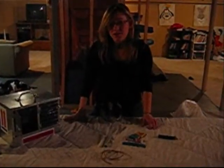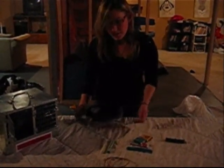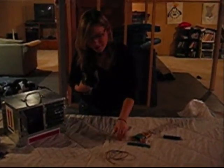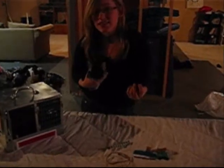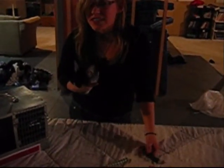A great substitute for treats — something that doesn't add any calories to their diet whatsoever — is giving them small toys of different kinds. Ones that Miles really seems to like are the bamboo shredders. Coconut rug is a big favorite here, along with little different shapes of blocks of wood. Twigs and sticks are great too; they really like to rip the bark off of them, and it's great for their teeth as well.